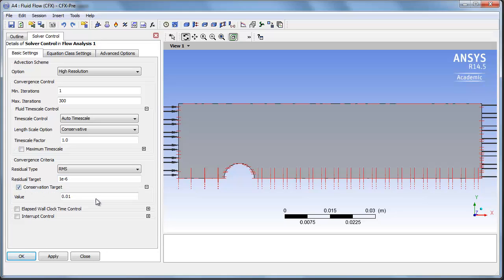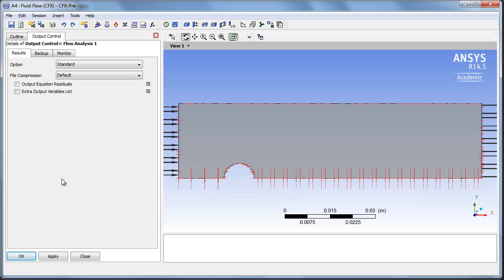And then since heat transfer is involved, it's good practice to set a conservation target as well, and this is 1%. In other words, the solution will not stop until conservation of energy is below 1% error at all of the boundaries. Okay, I will leave everything else default on that.